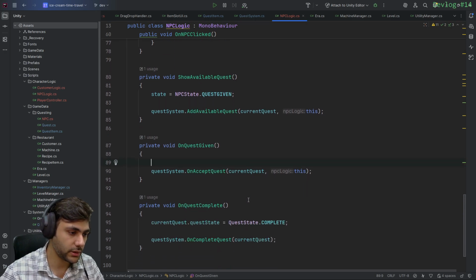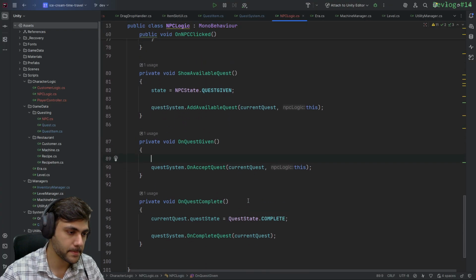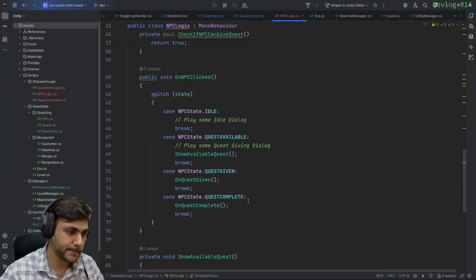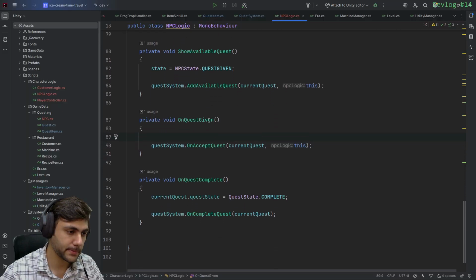Should give the item, and then when I click and give the item, only then it should say that your quest is complete.